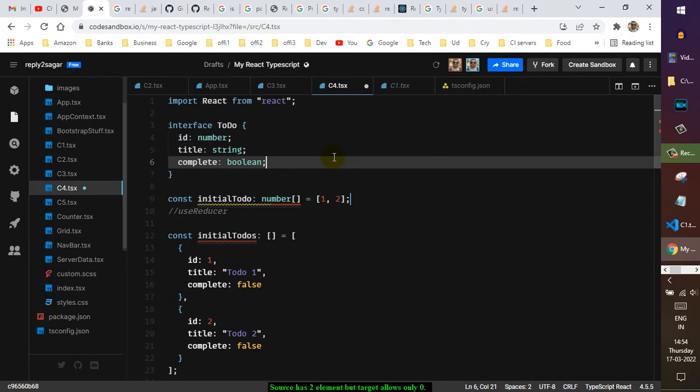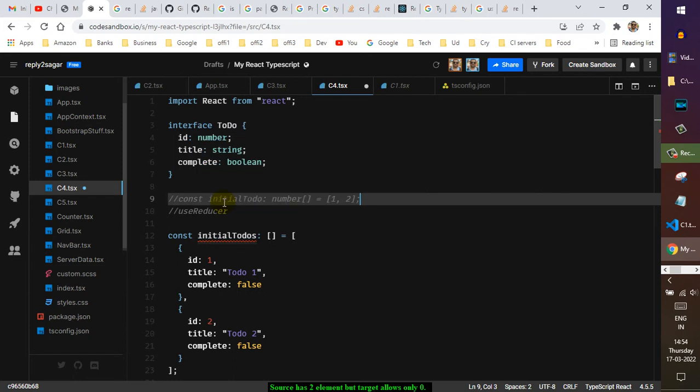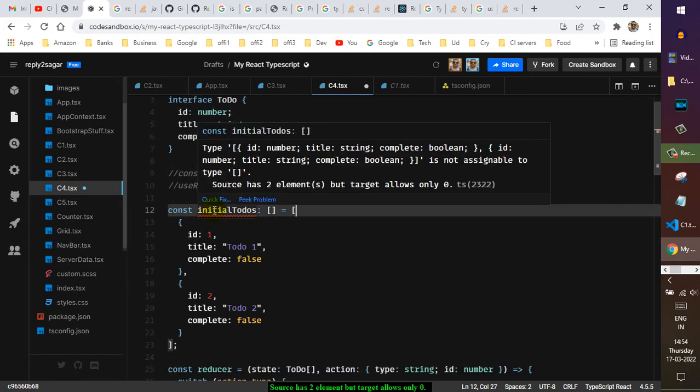Now, another example I will give you is one of the complex arrays, like arrays that store objects. So this is another example. Here, this is an array, and it is saying that source has 2 elements but target allows only 0.